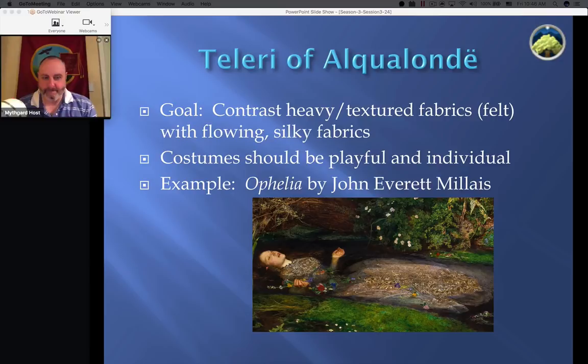And then Brie also mentioned the stones that are on the beach and all the shells and things. Yes. Going from the beach to their clothes, which would be a fun thing. Yeah. So that's what I was thinking. It's also that our main description of Alqualondë is that it is a beach and that they covered it in jewels that they were given by the Noldor. So their clothing might reflect the whole idea of those two things meeting and also reflecting that image. And also the idea of having a more solid top with the more encrusted things and a flowy thing kind of creates the image of water flowing into a more rocky shore. So you get the contrast, naturally looking like a beach.